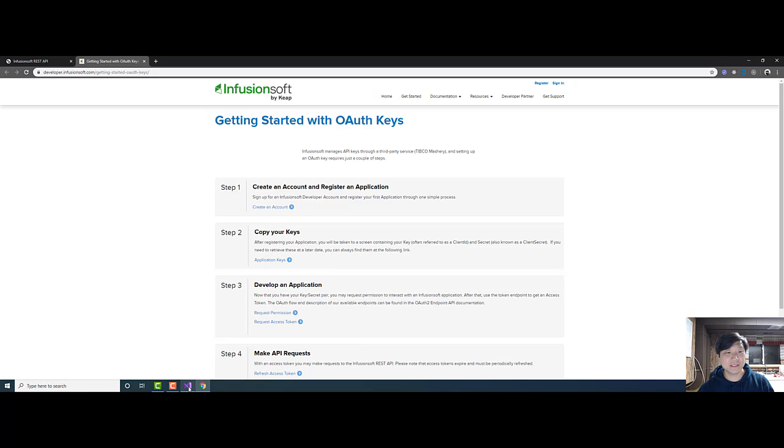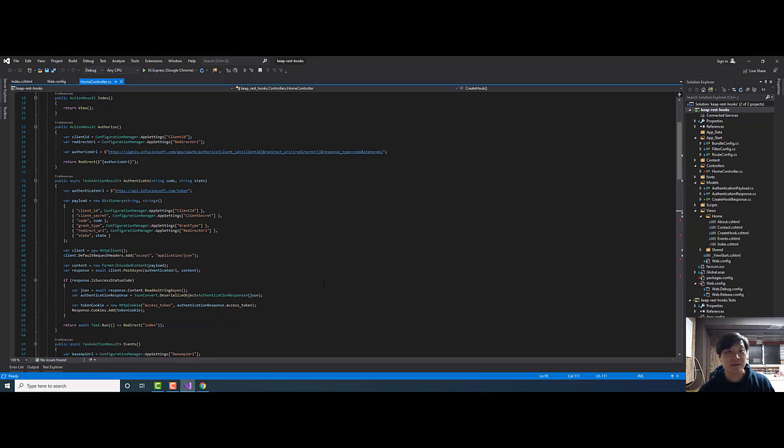But let me take you through this because I don't want to take too long on this video, to get you guys the information. So basically you're going to call authorize. If you can visualize, this is an ASP.NET MVC application, and so we have some endpoints here and some Razor views. What we're doing is, I'm going to call an endpoint, and that endpoint is this.